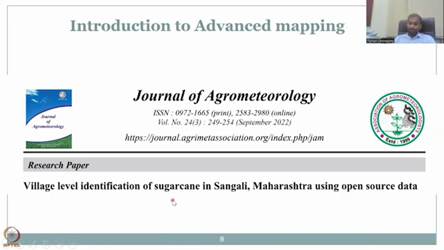Why sugarcane in Maharashtra? Sugarcane belts are there in Maharashtra. A lot of land is under sugarcane cultivation, especially in Sangli, and a lot of farmer deaths, suicides, are linked to these kinds of crop management issues in this area. So we would like to give some input. If you know the yield and the acreage, you can manage the water and the soil resources and reduce the burden on the farmers. By reducing the burden on the farmers, you reduce suicide.